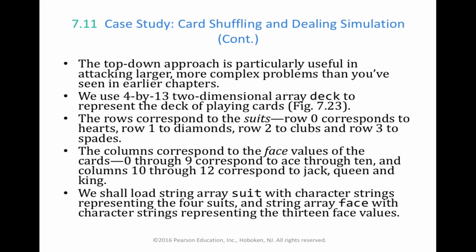We're going to use a 4x13 two-dimensional array deck to represent a deck of playing cards. Each row corresponds to a suit. Row 0 corresponds to hearts, 1 to diamonds, 2 to clubs, 3 to spades. The columns are the face values of the cards: 0 through 9 are ace through 10, and 10 through 12 are jack, queen, and king. We're going to load the string array suit with the character strings that represent the 4 suits, and the string array face with the character strings that represent the 13 face values.